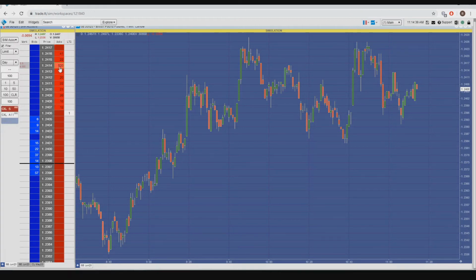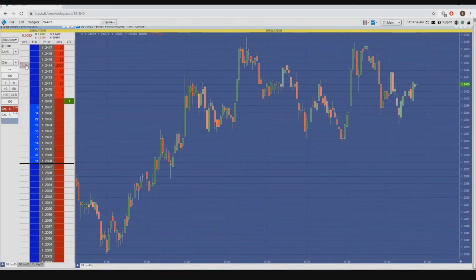We can sit with 2,000 contracts here on the offer, and we can wait patiently for our fill. There we go. So we've got 2,000 there on the offer at 24.14, or we can be an aggressive trader and we can move our order to just sell at market, and we can strip the market quite substantially. So just watch the price chart of what actually happens there.